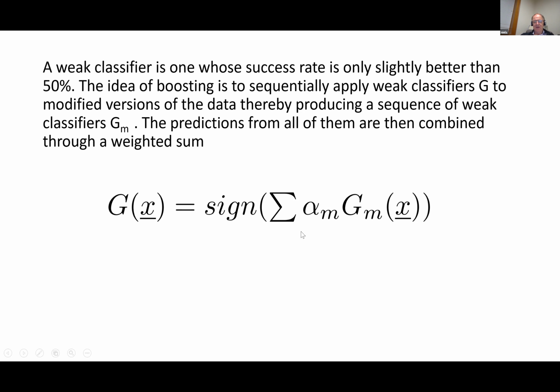AdaBoost works for binary classifiers. So it combines all these weak classifiers, puts them together in a certain way that we have to talk about, and then it simply classifies by the sign of this. Does x here give a plus or a minus? Those are the two choices. That's how we classify points.